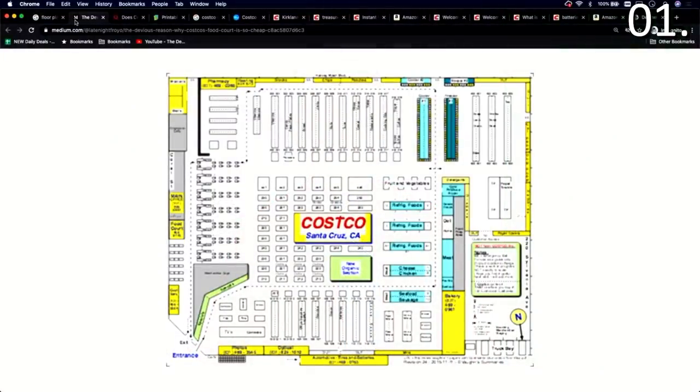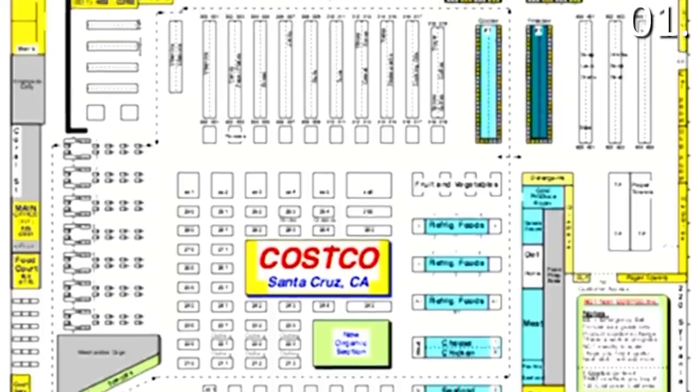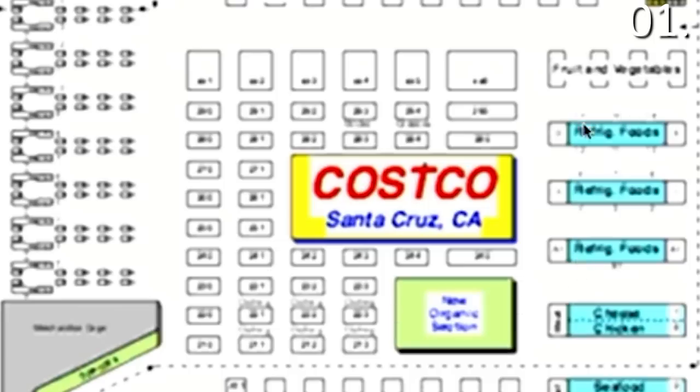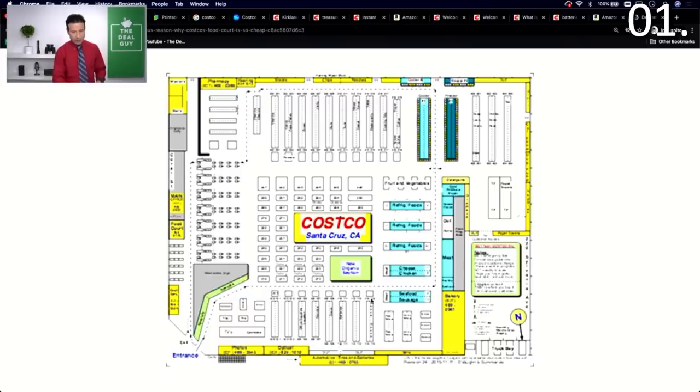So whatever store layout you see at your local Costco, it is not laid out to make things simple for you when you shop. As I'm sure you've realized, the most expensive products are generally in the center of the store. And to get to many of the deals, you're going to this corner right here, and you're walking through all sorts of purchases, many of which are impulse buys located on these aisles. And then, of course, when you go to checkout at the cash.